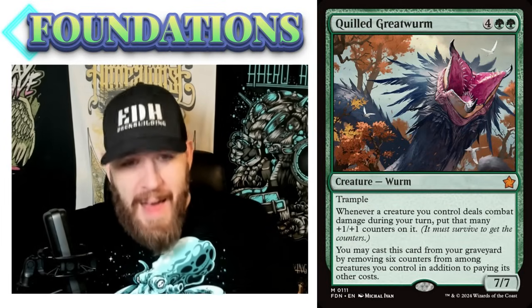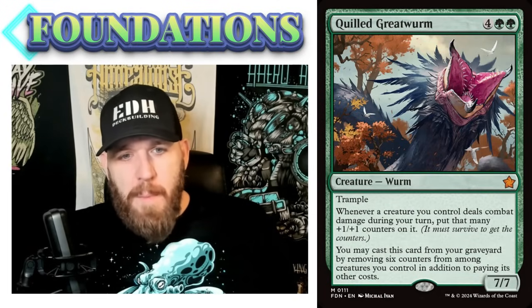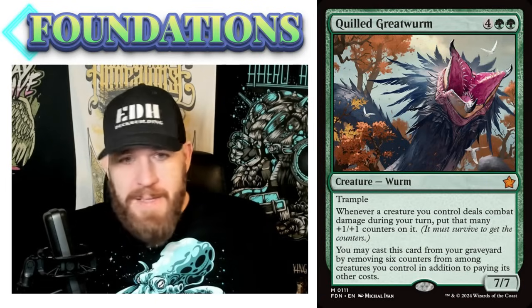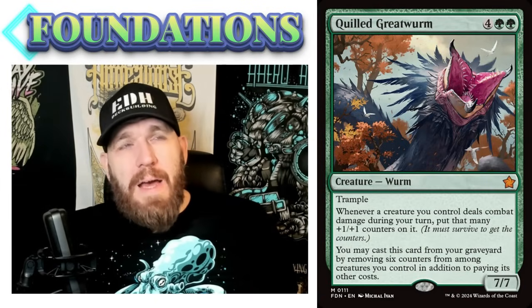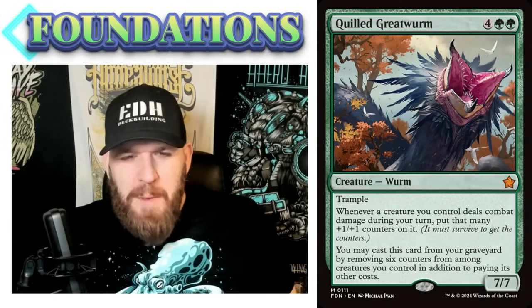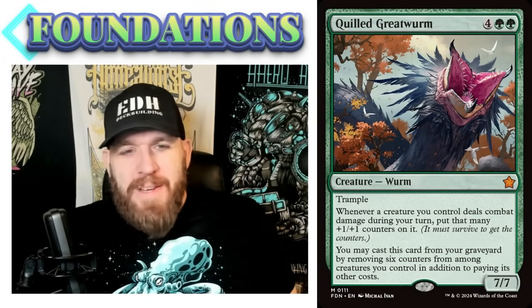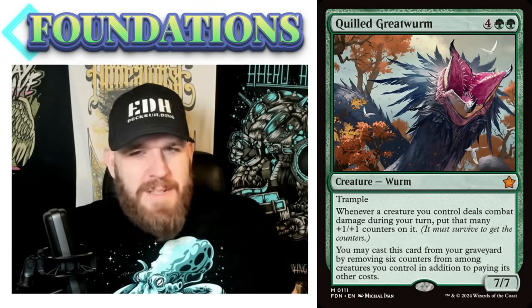But on top of that, you may cast this card from your graveyard by removing 6 counters from among creatures you control in addition to paying its other costs. So you can cast this guy from your graveyard if your opponents happen to get it off the battlefield. I guess maybe it's better in a deck where you're doing a counter theme, but you're putting tons of counters on your creatures already with this guy. So his first ability plays into his next ability. So you don't really need to put this in a deck where you're doing that.